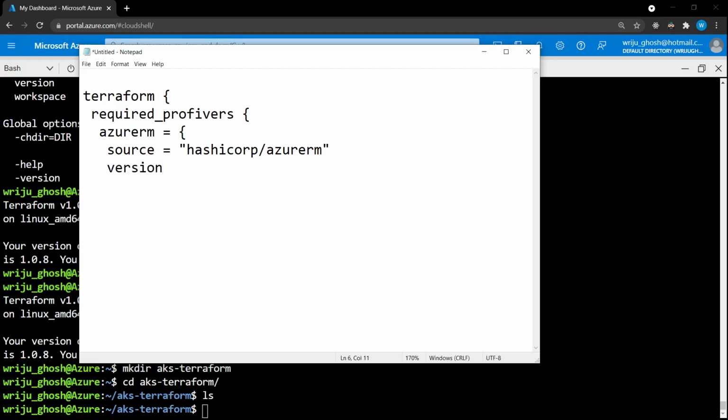Now, one thing you need to mention is the minimum version required. So the minimum version is something greater than 2.65. You have to be careful about which version you are selecting. Now let's finish this azurerm, let's finish this provider, and let's finish this Terraform block. So the Terraform provider part is done.